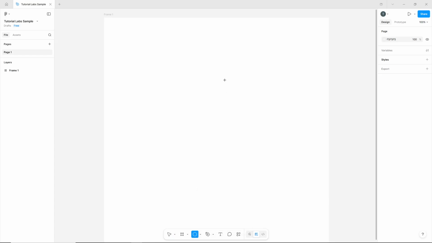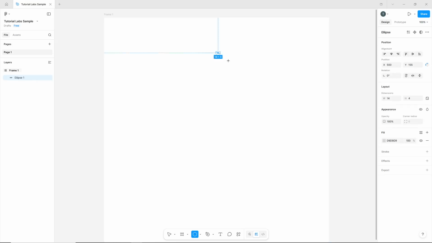Now drag the ellipse onto your frame. Once it's placed, head over to the right side panel where you can adjust the fill color to your liking. This is also where you'll adjust the arc of your circle. To do this, drag the small circular icon inside the ellipse. This creates a partial arc rather than a full circle, which is exactly what we need for the animation.